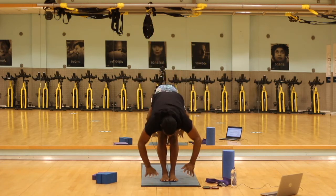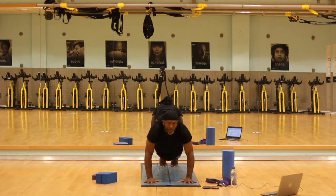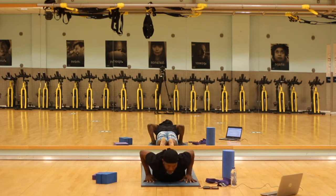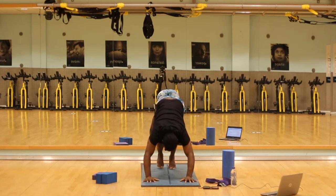Exhale, fold forward, belly's in, hands to the floor. As you breathe in, move chest away from thighs and knees. As you breathe out, step or hop it back to plank. Lower down, keep elbows tucked in. Inhale, Cobra, chest is forward, send your legs straight back. As you breathe out, press it back. Downward facing dog, pushing floor away in downward dog.